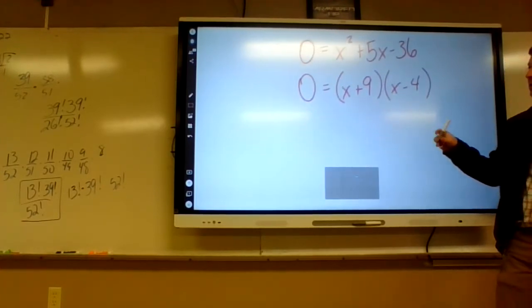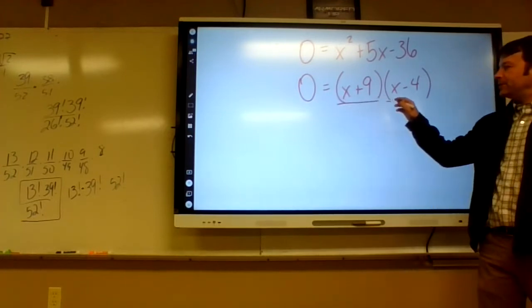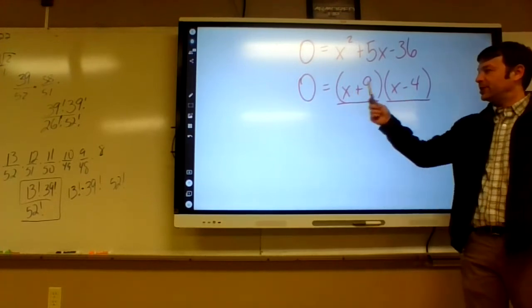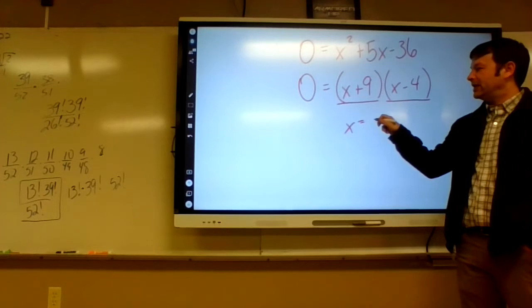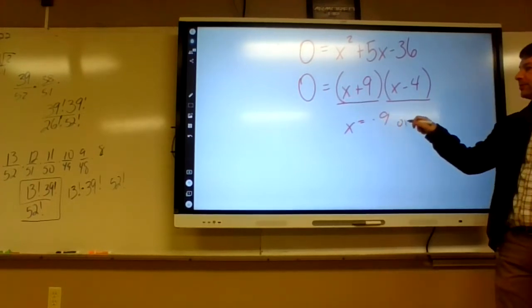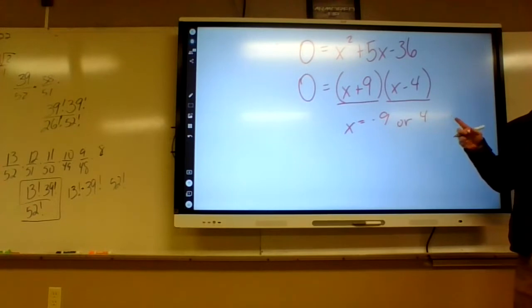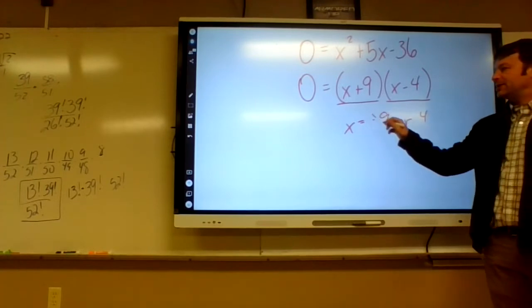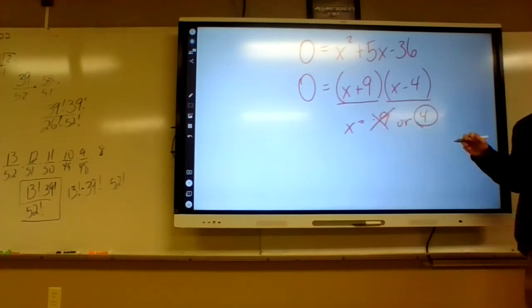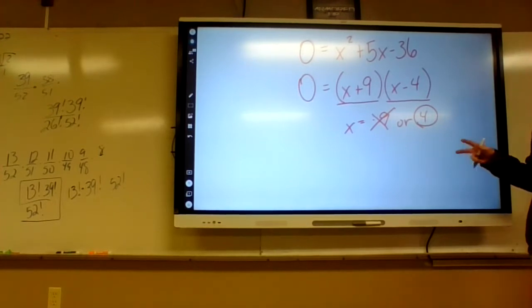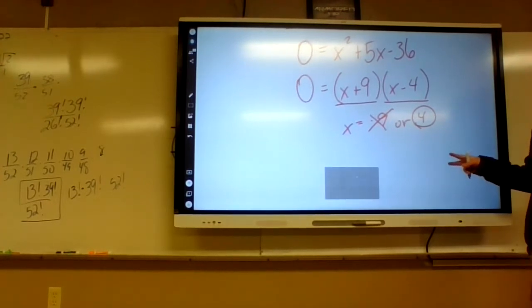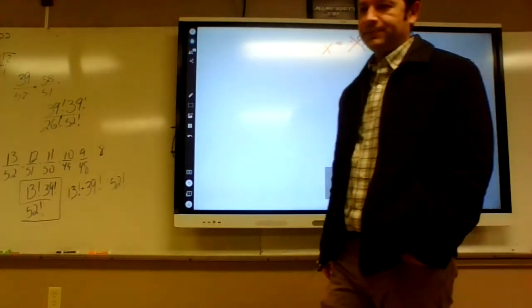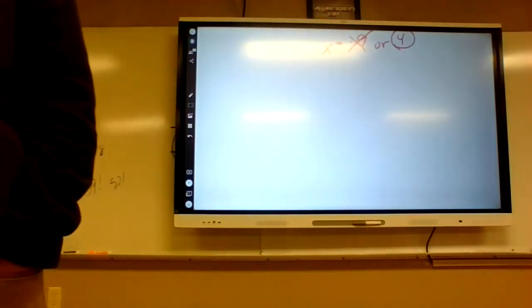We're almost done. What x values make either of these factors into a 0 would be a correct answer, because 0 times whatever is 0. So x could be negative 9 or positive 4. Remember we're talking about the length of a line segment, so the negative answer doesn't make sense. So it's 4, one of our many 4s for today. Got it? That was a hard version, but there is one of those on the lesson.